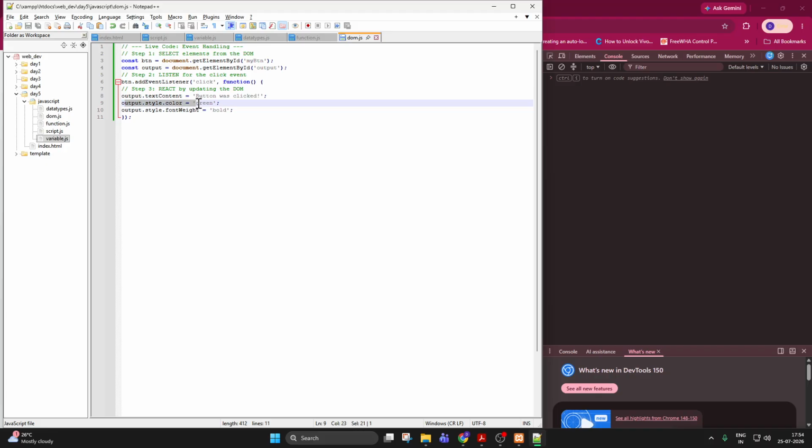Output text style color is green. Then output dot style dot font weight is bold. If a click happens on the button, it will just update the text as "Button was clicked", and the font color is green and bold.